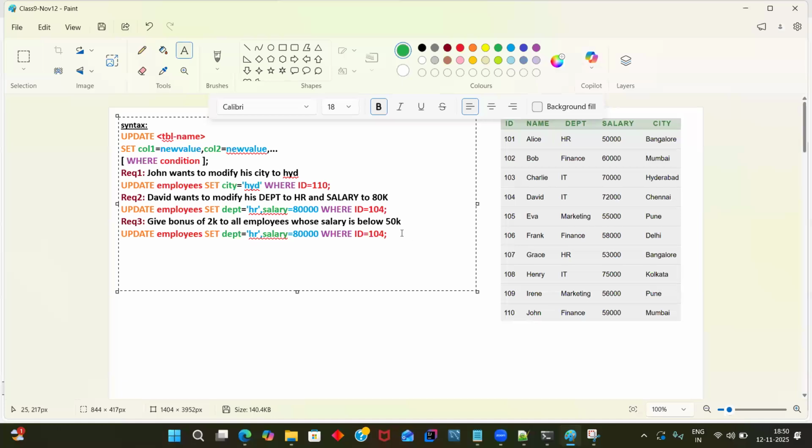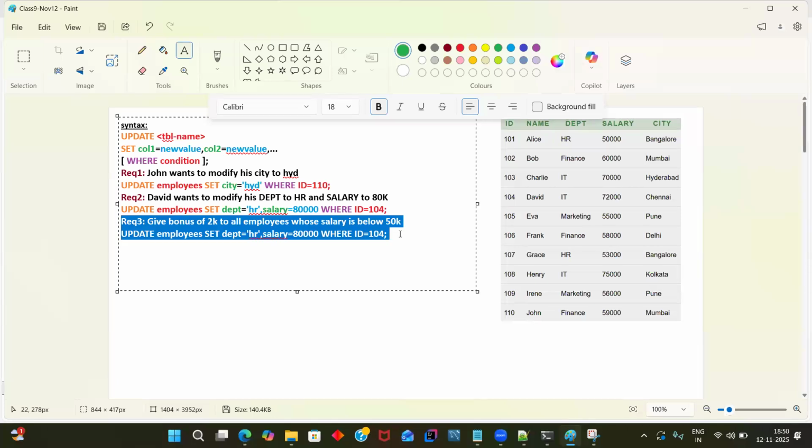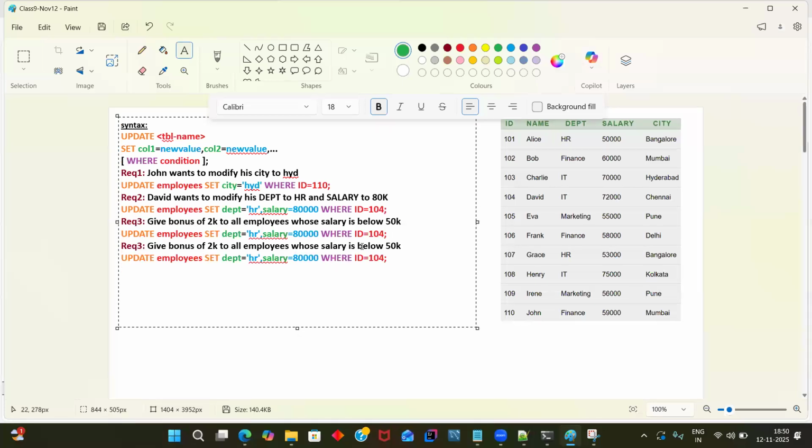Guys, this is a requirement. Maybe I can copy this and give you one more requirement also. Guys, requirement 3 and 4, you see.